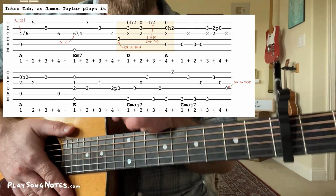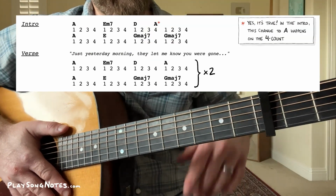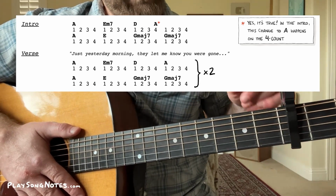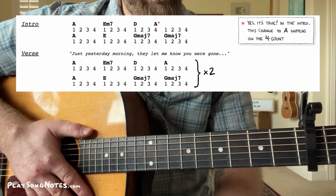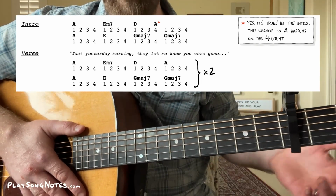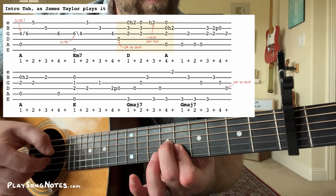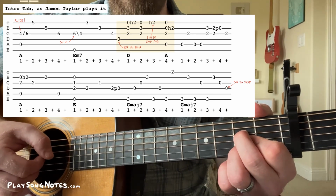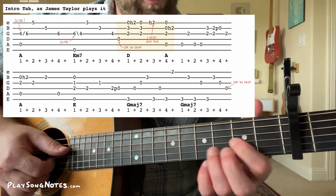So you're going to notice there that the A, you're switching to the A on the 4 count, not the 1 count. I call this out in my song sheet again on page 2. The intro and the verse use the same progression, but the only difference is that A in the intro is being switched to a quarter note earlier than you would expect. I call that out. It's just helpful to know. So basically, that's going to be that first couple measures there. And if you want to sneak in that thumb note and that extra hammer-on, you can.